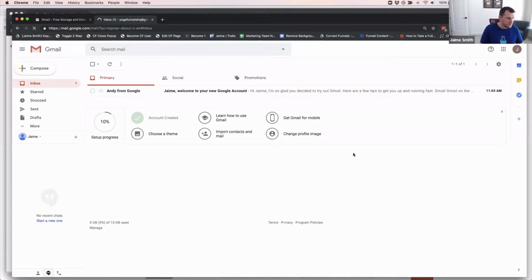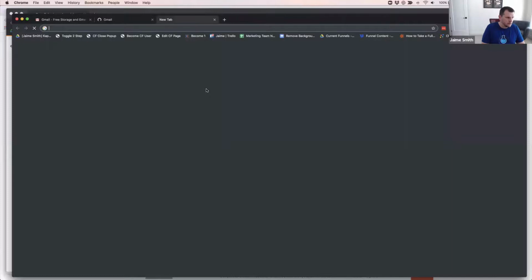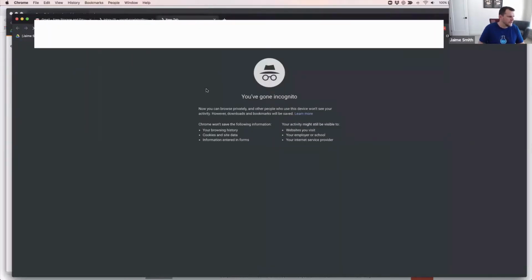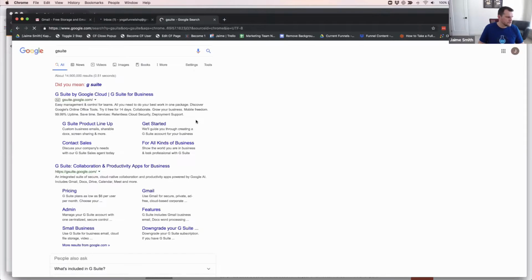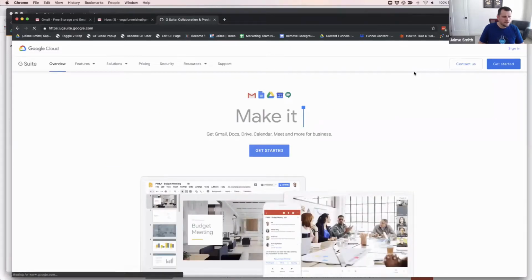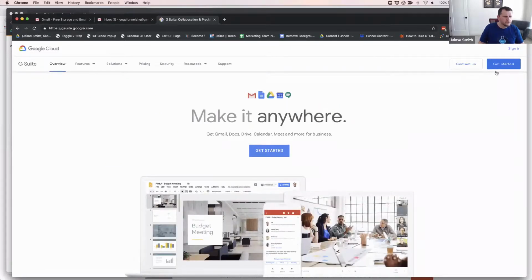And then the next thing we want to do is go in now and set up our G Suite account. So we're going to, again, go back and get started with the G Suite process. Since we're now logged in, we want to get started.